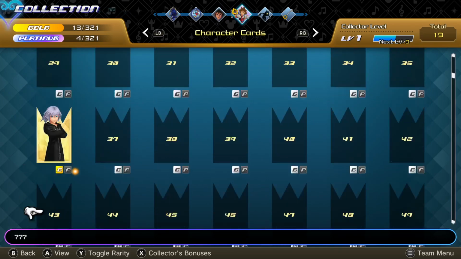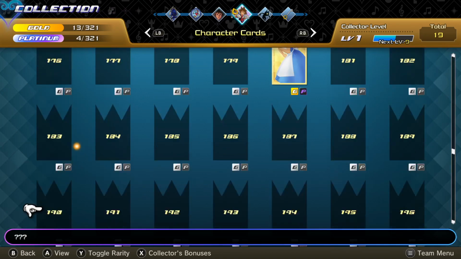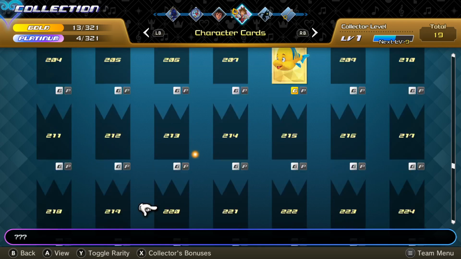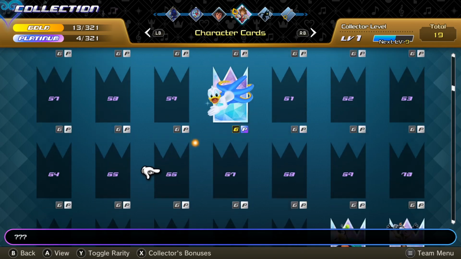Alright, character cards, who do we get? We got Jasmine, and we got the Peddler. Did we get either of those in Platinum? We did not. That should definitely be it. Platinum, do we get any new ones?